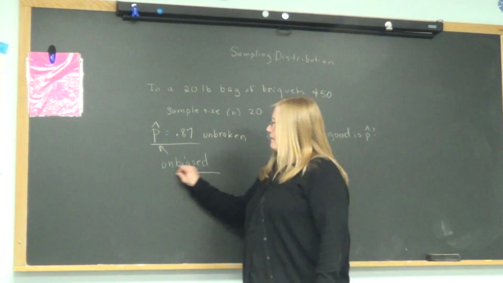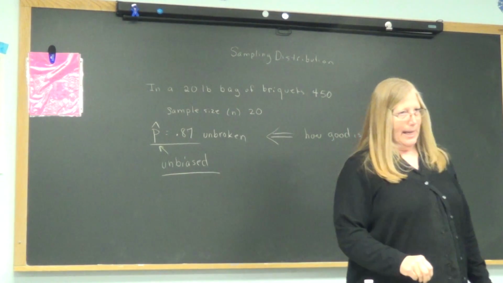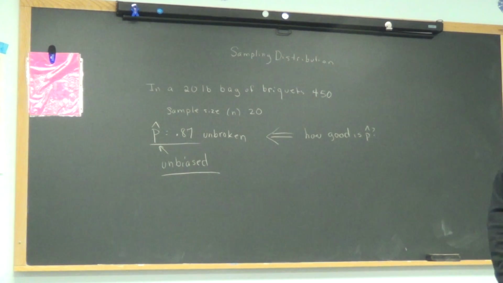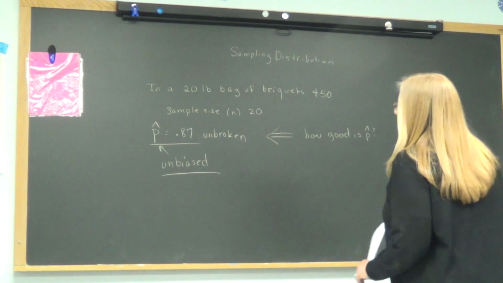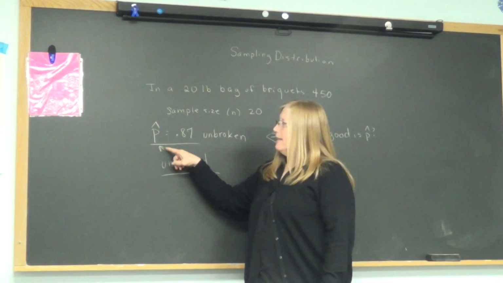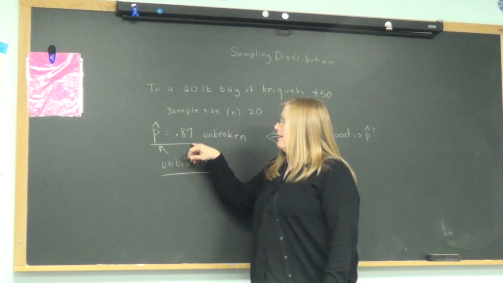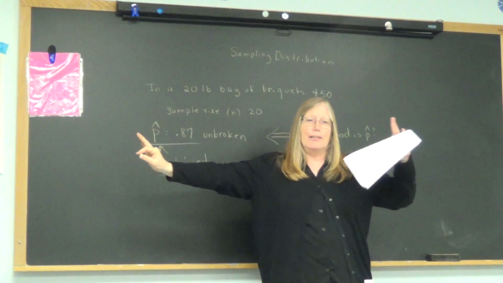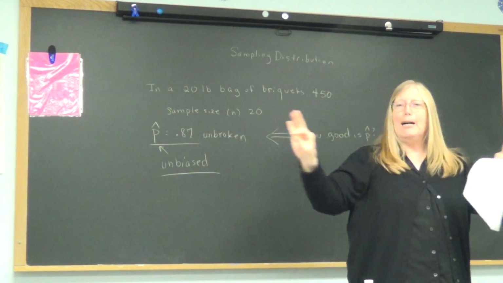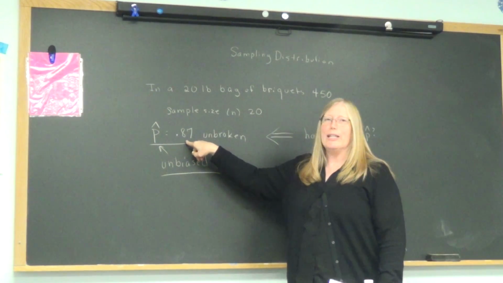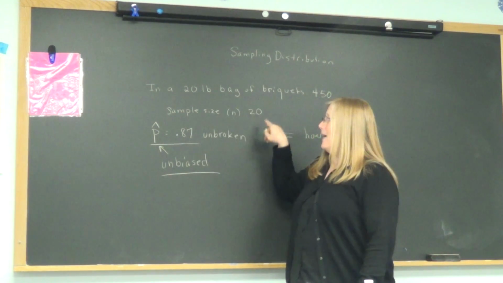All right. Remember our discussion on unbiased? It meant that p hat is not biased, but that does not mean it's perfect. Unbiased means if I take one sample, this could be above, it could be below. But if I take another one, there will be just as many above as below. So that's what it means by unbiased. That might be a very lousy proportion of how many in this bag are broken.